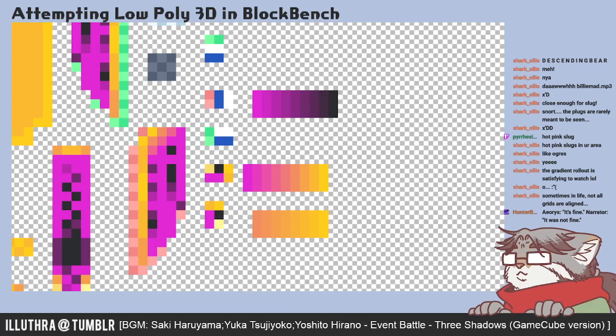Import the texture. That's incorrect? What the hell? Hey, can I have my old texture back?